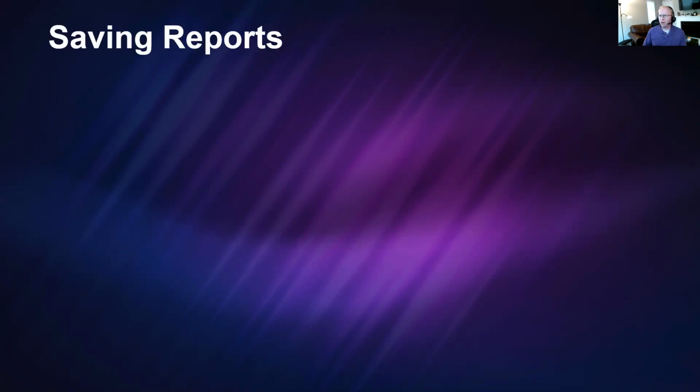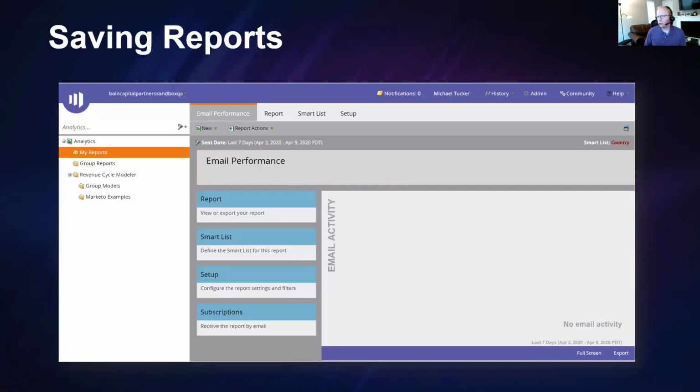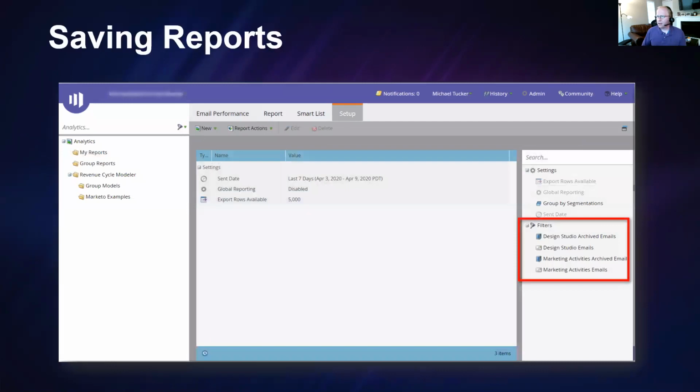So when you go in and click on one of those reports, let's take an email performance report. Now, this is out of a sandbox, so there's no data in this email performance report in this instance, but if you take a look at going into them, the first thing you want to do is start on your setup tab. A lot of times you'll look at your reports, even if your Marketo instance is an older instance, and you'll see hardly any data come out. A lot of that's because the default instance of that report is set to the last 7 days. So start off on your setup tab, check your time frames, and make sure those are correct.